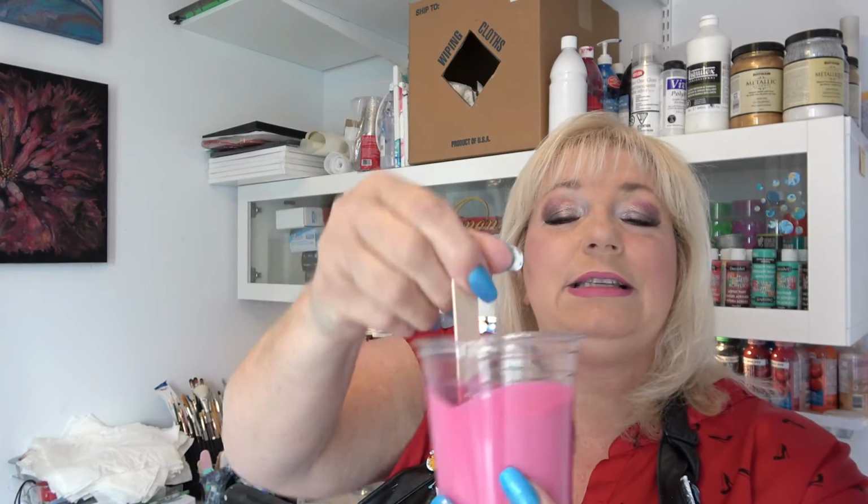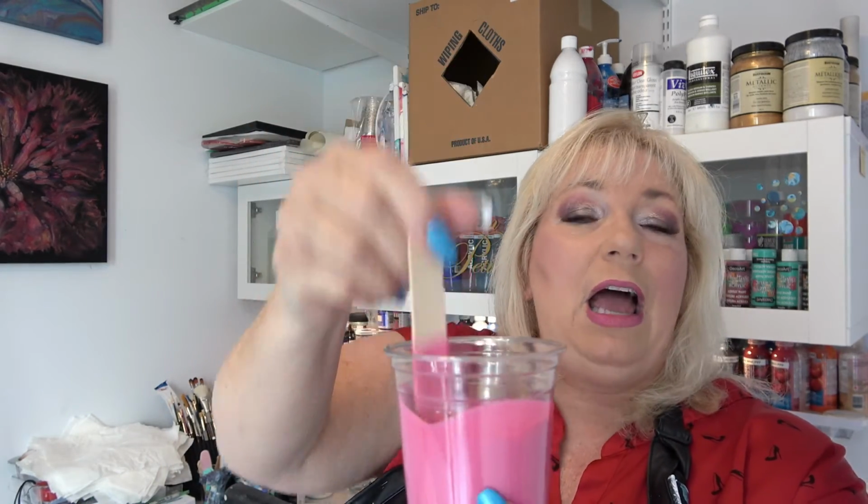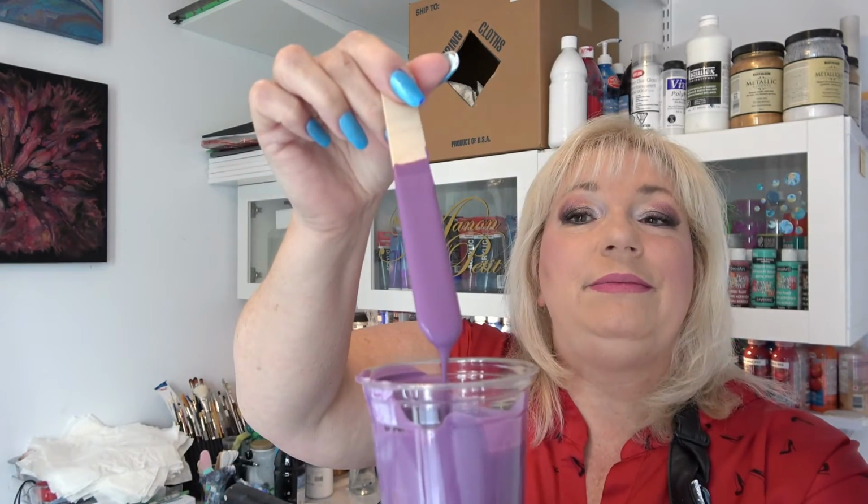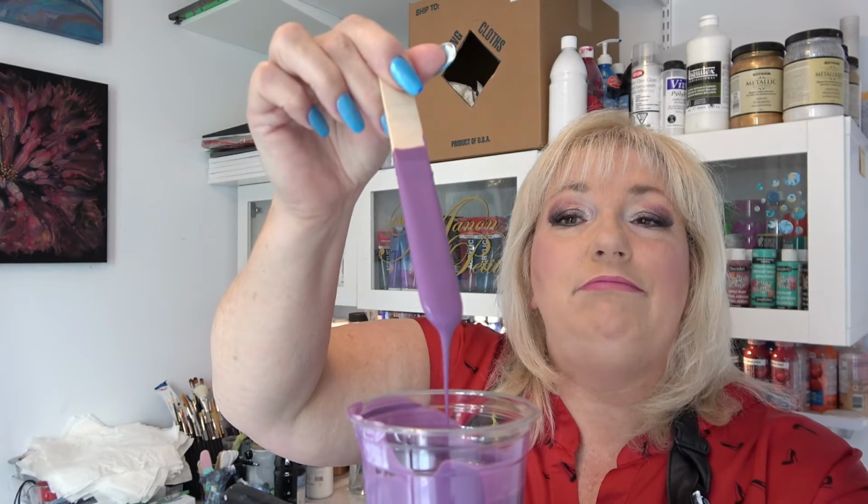This is another new one for me. This is Flamingo Pink from Art Minds. Okay, now we have another one from Art Minds. Oh, I put my finger in it. This is Vineyard. Very pretty, mauve-y. I like that. It's very pretty.